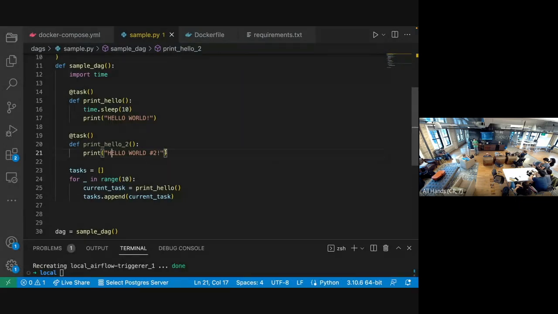Yes, please. Does it matter what the variables are, or just that the variables are defined with the task decorator? That's a very good question. Yeah, the variables here are just placeholders in a way. They don't have any meaning in your code. The only meaning that they have is that Airflow usually picks up the name of the component from the function. Those are the only places where your Python objects have any value. But if you save it in a variable like current task, it doesn't even matter as long as it's in a variable. For example, even my tasks are not stored in a variable. As long as they're in the context of the DAG, that's enough.